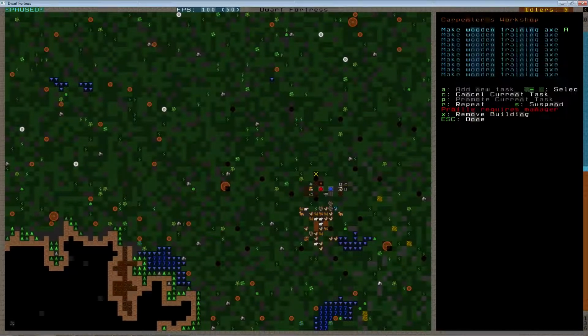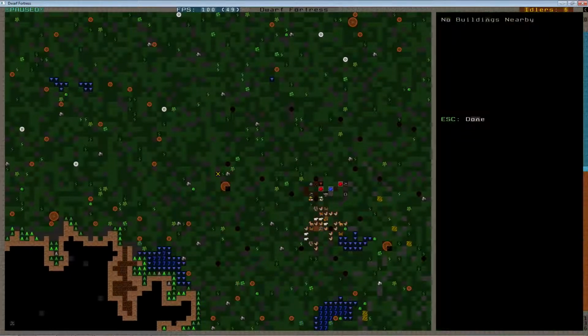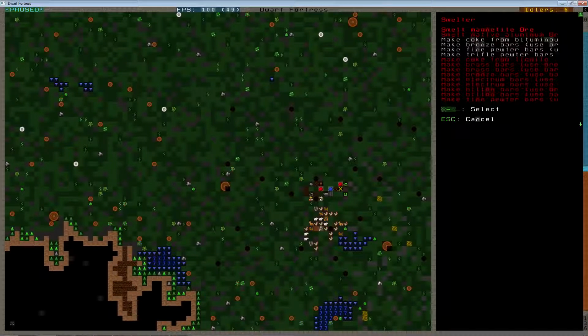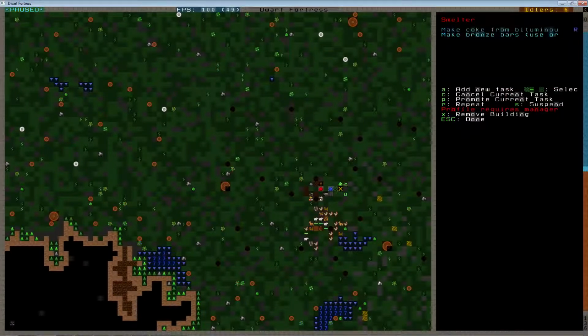Now, our metalsmith's forge is up, but we don't have any actual metal bars to make tools with yet, so this isn't doing us any good just yet. We'll need it in a moment. Our mason over there is finishing up the smelter, and now that it's done, we can actually make bronze. Now, there's this particular order to this, and here's how it goes. The first thing you always do is you always make the coke, and you put it on repeat. Next thing you do is you make the bronze bars from ore, and you put that on repeat.